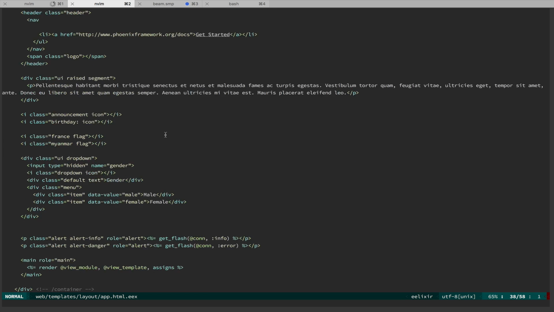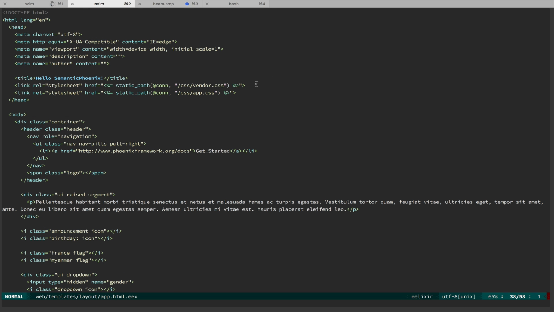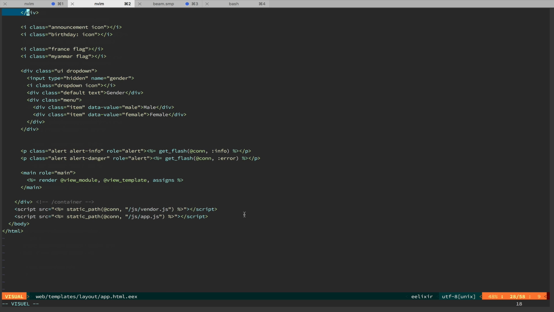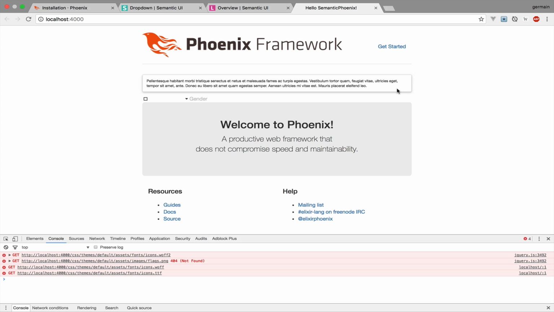So first, if I go in the layout view, at the top I had here the vendor CSS, and down here I add, before the app.js and before the app CSS, your vendor CSS and JS. Okay, it's done, and now you can see the result. We have a segment, we don't have the flags, we don't have the icons, and the drop-down menu is not working yet, but it's here. Well, when you look at the errors, we got errors with the icons and the flags, and we are going to change the path because the paths don't match.